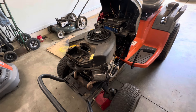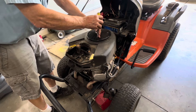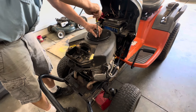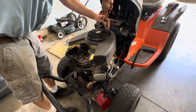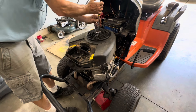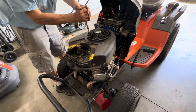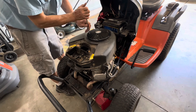We'll take the fan guard off the top because you need to remove it before you can remove the main shroud. This is going to be a very big project. I've been getting kind of bored with the John Deeres and Cub Cadets — I wanted to come up with something a little different. We did have a Husqvarna before with an American General transmission — it was a plastic transmission.